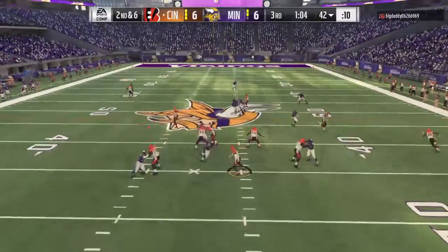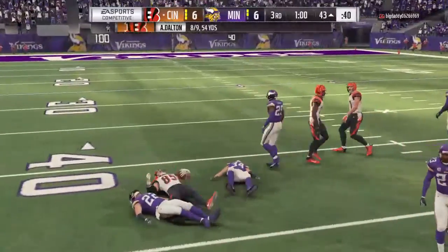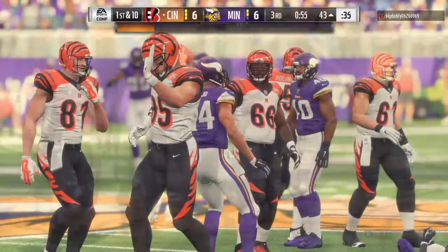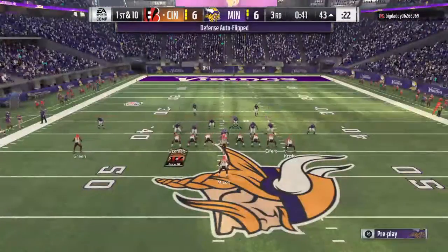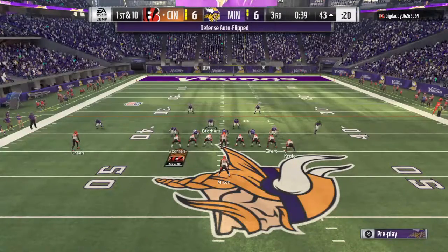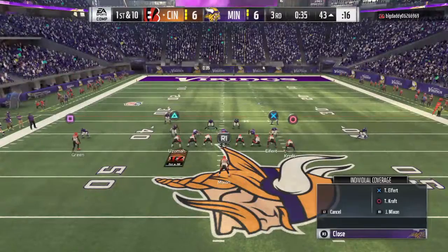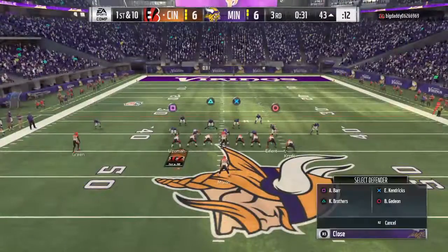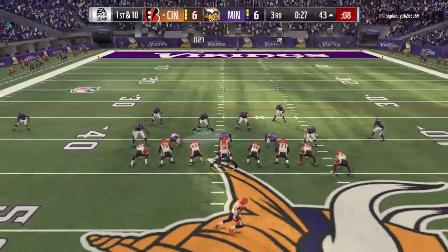So Dalton now. And the catch good. It's Eifert. And taking it across midfield and inside the 45. A Bengal first down on the 16-yard pickup there. His position, he's listed as a tight end, but he certainly doesn't run like one, and that's what we're seeing more and more coming into the league. Those guys who can run, make plays after the catch, and gain that additional yardage. And using that speed there to turn it into a pretty nice little gain.